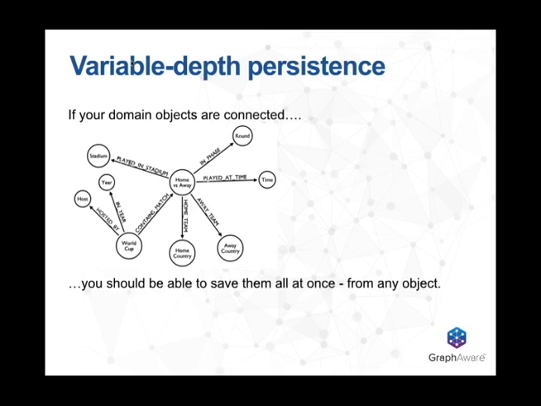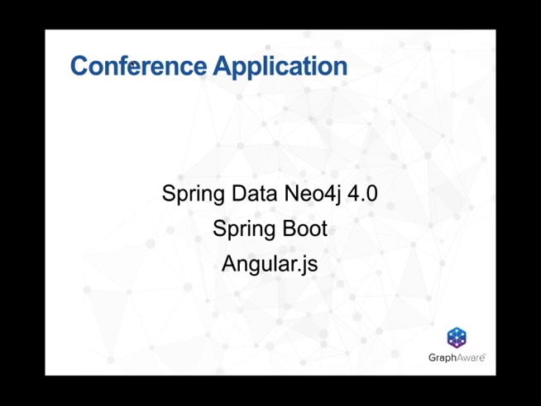The other side of the coin is writing. We took the view that if you have connected domain objects, reachability was an important concept. You should be able to save all of them, regardless of which ones you've changed in that object domain, all at once from any object. So rather than have to save the customer and then his orders and so on, you save the customer, and any orders that have also been modified also get saved as well. So the idea was that if your graph is reachable, we will persist it for you without you having to explicitly tell us exactly what to persist.